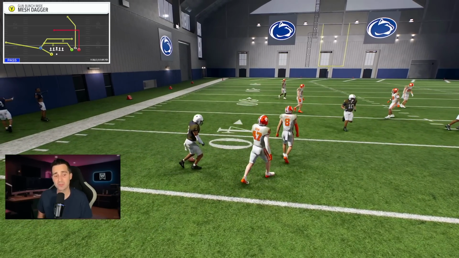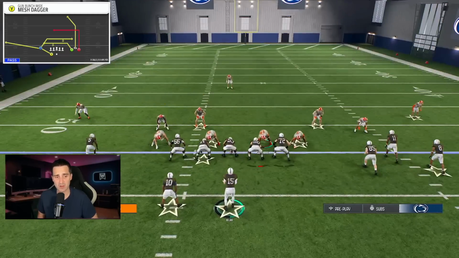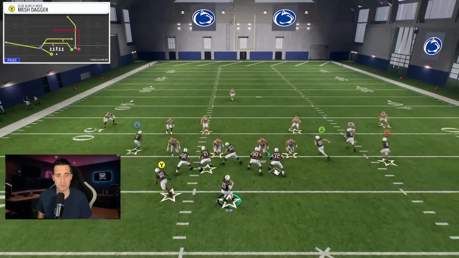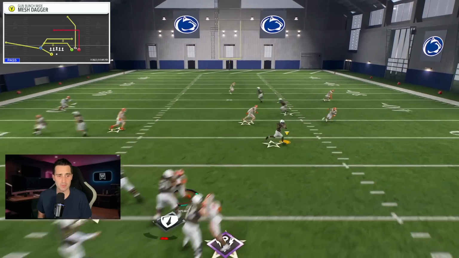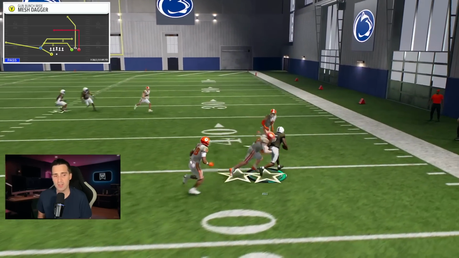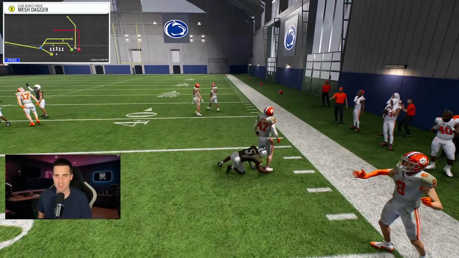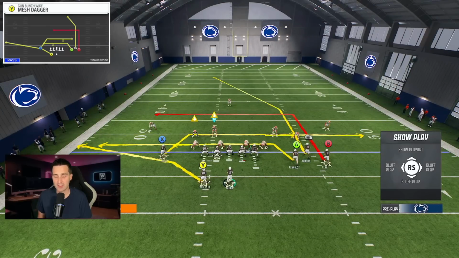And again, this is also a play that even if they're in zone, like this is a cover 3 zone right here, you can just snap it. That's what I like about it. If the stadium pulse is going, you're going to have people that end up in soft spots in the zone coverage, and you're going to force them to still guard 2 drag routes on a meshing concept. So again, really effective play, and it's one of those plays that beats everything.